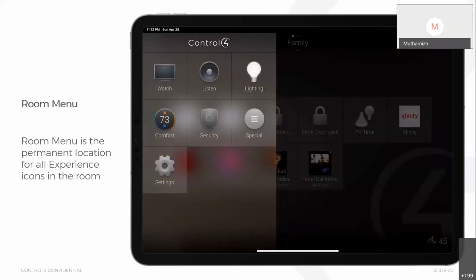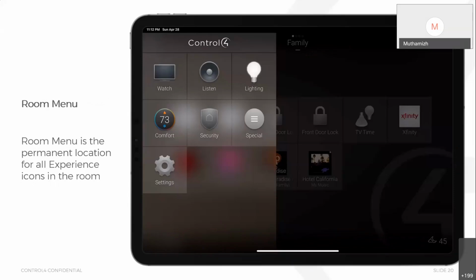And also for the people who wanted to have that home main screen, which means we call this a home menu, which means a room menu. And what you are seeing in the center is actually called the session screen or maybe the home screen. So that will show you the entire favorites and options, whatever the active devices you are playing. But your room menu will always give the standard menu. So the four main pillars of control are for your entertainment, lighting, security, and comfort.